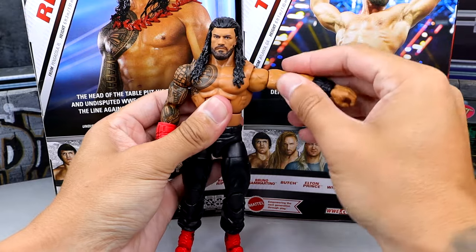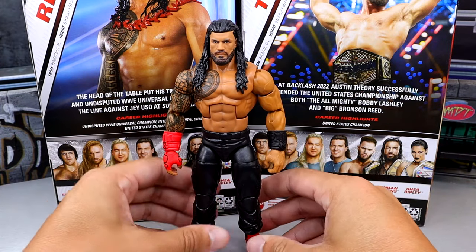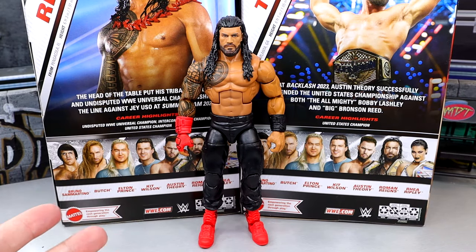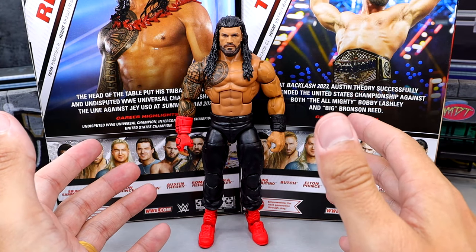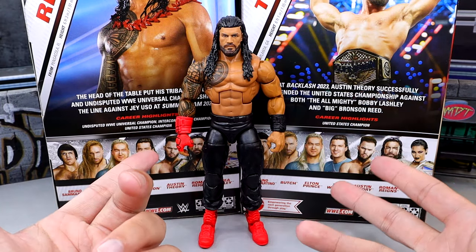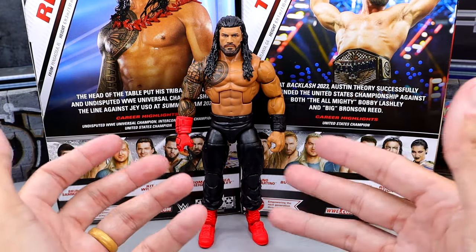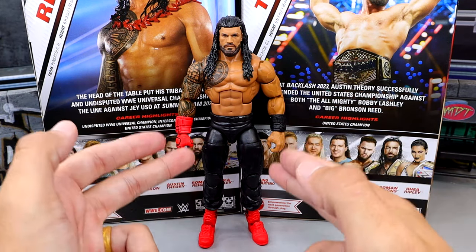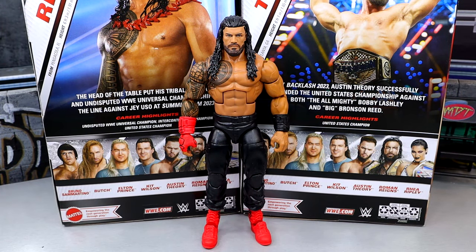In terms of articulation, it's your standard Roman Reigns — double jointed arms, it's going to do all the bells and whistles you need. The only thing I don't like about Roman Reigns posing is the Shield legs. In my pick-fed Bloodline faction I created about seven years ago, I wanted him to change his look — rock some shorts, play with his look a little bit. The Shield legs can get a bit weird, they like to slide; this leg combination with this boot mold just calls for that. But here's our Roman Reigns.